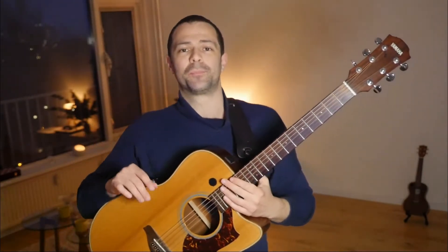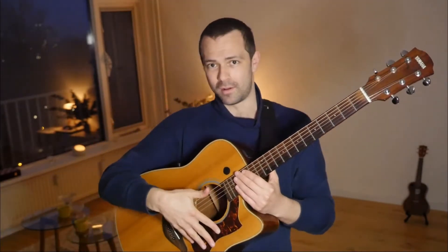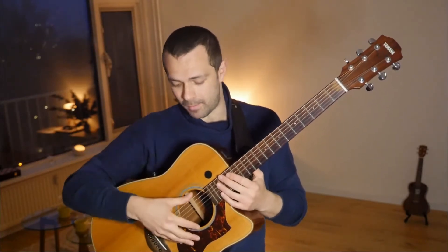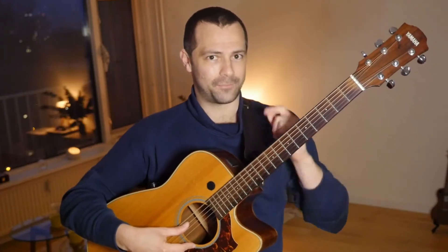Alright, let's break it down. What I'm doing with the right hand is very simple. I'm using my thumb and only the thumb to pluck the notes on my sixth string. Make a position of your thumb like this — let's call it the 'I had a good day' position. The rest of the fingers — index, middle, ring, and pinky — will be resting on the body of the guitar right below the first string. That's the resting position. Now let's work on the sound: play the sixth string downwards and lean on the fifth string. That's how you get a good solid, very bassy sound on your sixth string. This is all you need to know about the right hand at this moment.